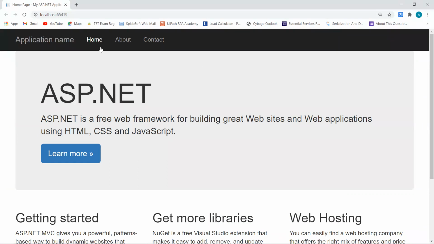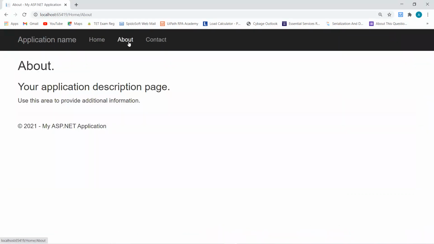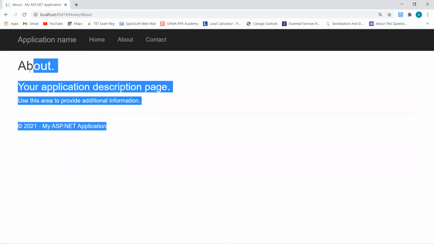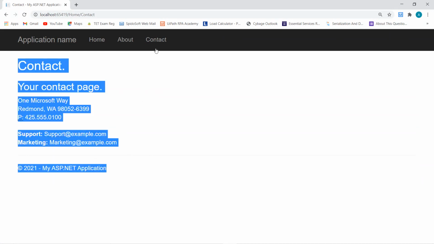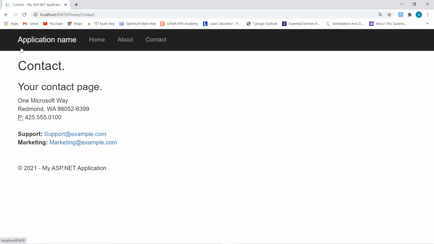Okay, so this is the default application which is provided by the MVC project, right? So here you can see that we have the home menu, then we have the about menu, right? Here the URL is changed to about, right? So the content is changed, but the horizontal menus are still the same, right? If I click on contact, the things are again the same, right? Means the content is changed, but the menus are the same. So this is the part which is designed inside the master page, and this is the part which is designed inside the content page. So we will see how they have done these things.